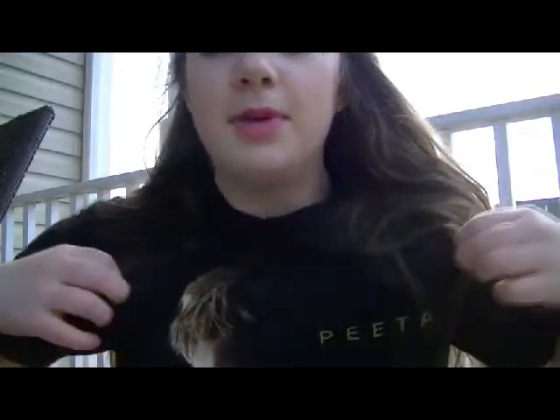Hey guys, so I forgot a favorite, and that would be my favorite every single month: The Hunger Games. Right now I'm wearing my Peeta shirt — you can see Peeta right there. I love him. I just really love The Hunger Games every single month, and this month was the anniversary of the movie coming out. I love the books — I've read all the books twice and I'm thinking of rereading them again. And the picture for my birthday month on my Hunger Games calendar was Peeta, so it was just a sign that he loves me. That was my last favorite of the month. Bye!